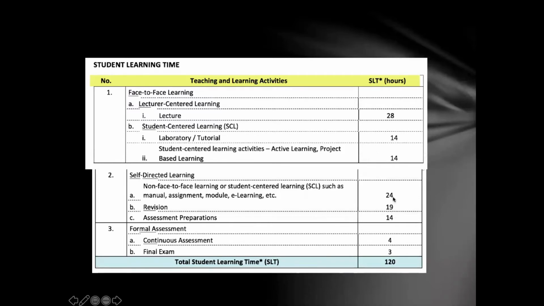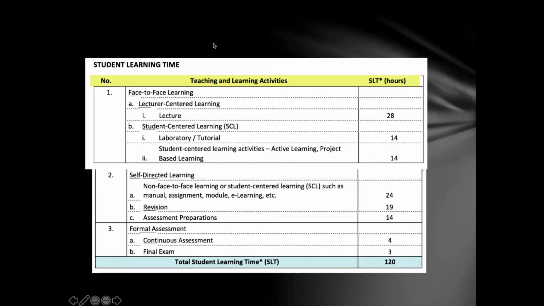So yang the second one ni self-directed learning so you need another ni banyak ni 24 hours buat assignment and then apa lagi you akan buat project. So the total hours ni 24 plus 19 and 14. Okay, so yang ini you akan buat sendirilah, self-directed learning. So untuk design ni actually you kena banyak buat practice. Although kita ada procedure for the design, tapi kalau kita tak faham how to design, so kita tak boleh nak buat kalau tak practice. So you need practice. Practice makes perfect. Jangan tengok lecture je. You need to practice by your own.